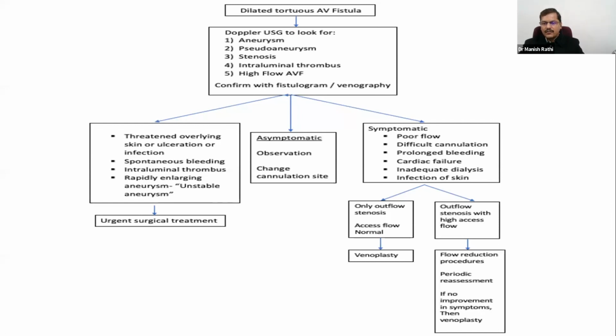What you should do is first take care of this high flow fistula by whatever means you want to take. Because what will happen is that if there is a stenosis and there is a high flow fistula, and now you are opening this stenosis, whatever resistance this stenosis was giving to flow will now go away. And because of the resistance going away, this fistula will have even more flow. And that is one of the reasons why your patient goes into congestive heart failure after opening up the vein.